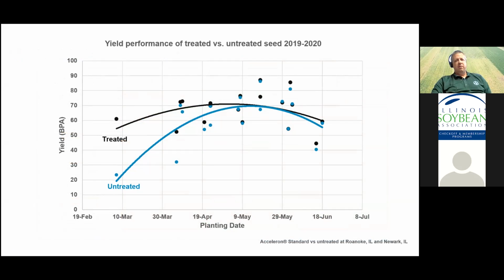So when we talk about fungicide seed treatment, I just think it's always important to talk about how critical it is, as I mentioned earlier, when talking about early season planting. So if we're talking about planting in early April, in the first half, even really any time in April, it's absolutely critical that we have a seed treatment. And we still see a yield benefit often in later plantings, and that insurance is fairly cheap. And I think there's really no situation when I recommend planting untreated seed, but we really see the biggest benefit in protecting the yield potential early in the season.